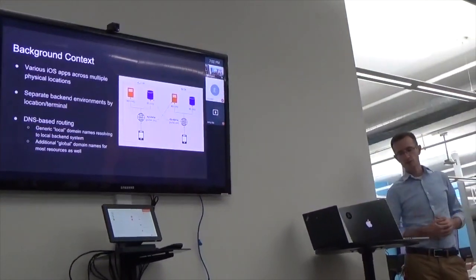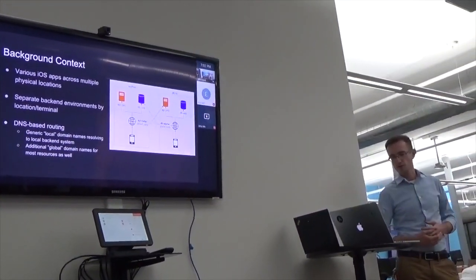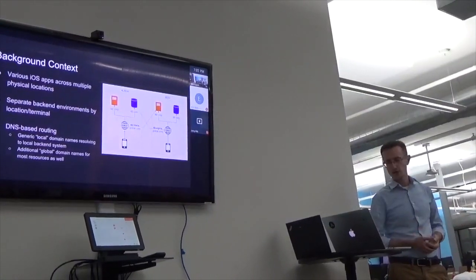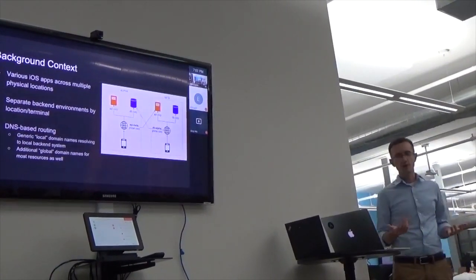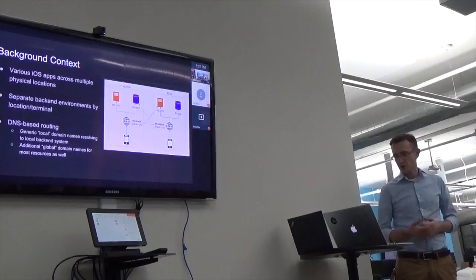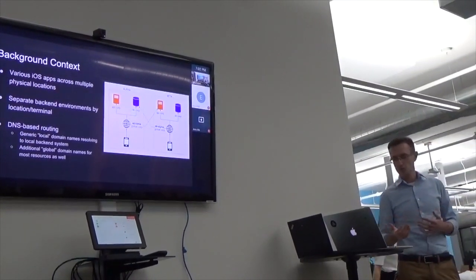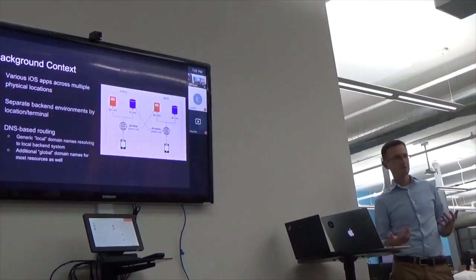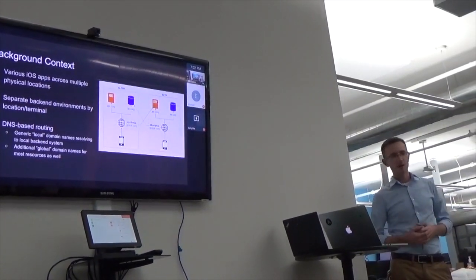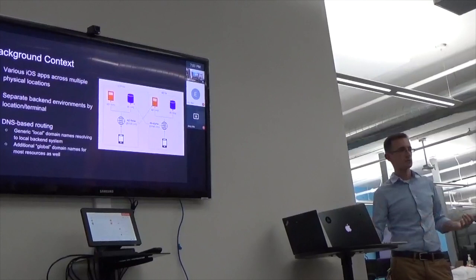So because of this, our internal DNS system is a really critical part of our infrastructure, even more so than it would be for most companies. For example, if we have a DNS server go down, that's a problem, but it's better than a situation where we have a DNS server that's up, but handing out the wrong addresses. In that kind of a situation, we could very easily have an app that looks like it's working, but it's actually sending data to a totally different location.